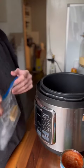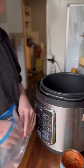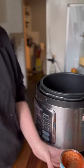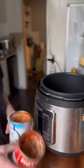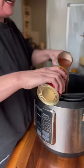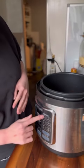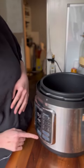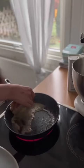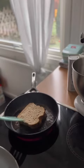This is why I tell you to always save your Parmesan rinds to make with tomato soup and stuff. Just throw that in there, and then we're going to rinse out our cans with water and add it in there. So just add it in here, and then we're going to hit the manual button and then hit brown simmer and start. Add in our butter, and then I'm going to put down my grilled cheese. So I'm just going to flip it over.